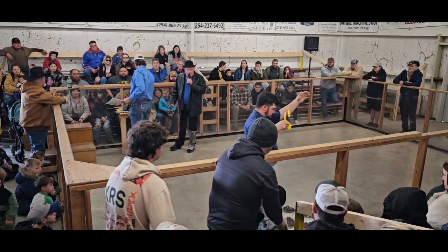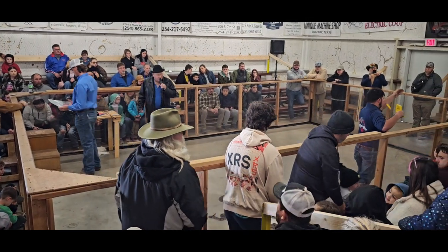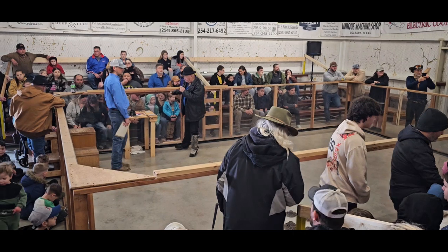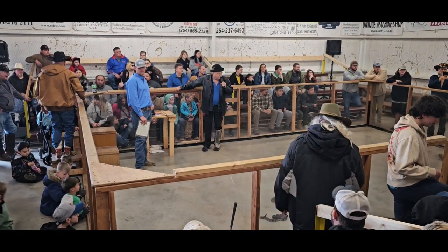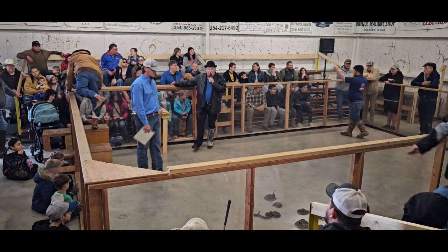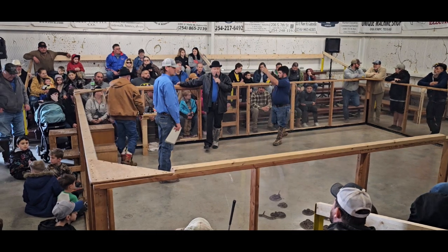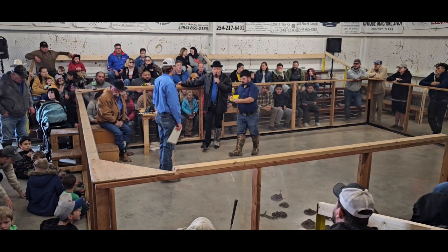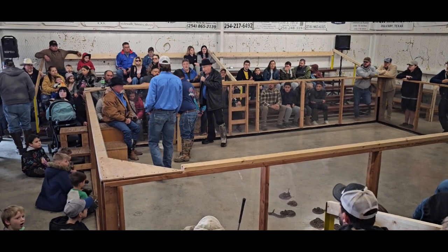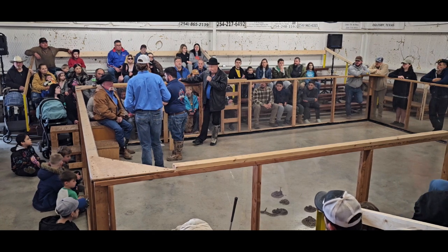Any venom you can get back out of that wound in the first few minutes of that envenomation, we believe is going to lessen the severity of that snake bite. So that's exactly why we use that device. The most effective treatment for snake bite is an antivenin known as CroFab, which is made by injecting a sheep with rattlesnake venom, drawing his blood back out, using the antibodies that the sheep has in his blood to build that antivenin, which can be pretty effective.